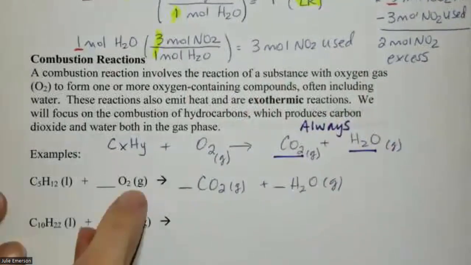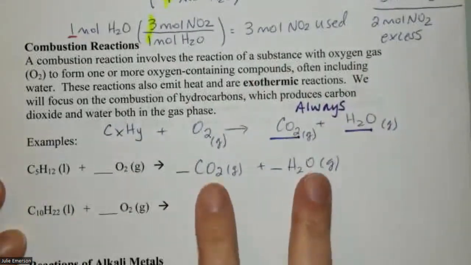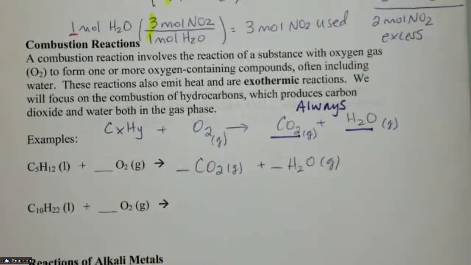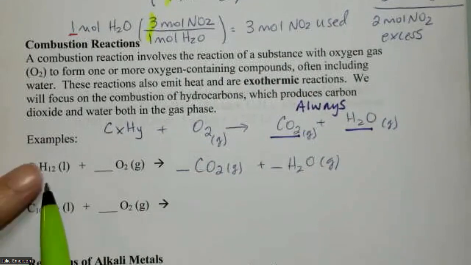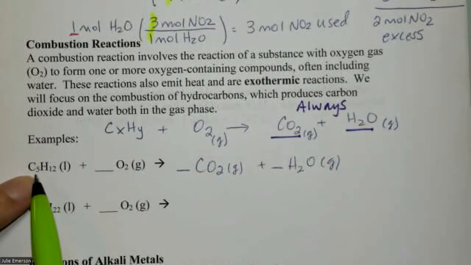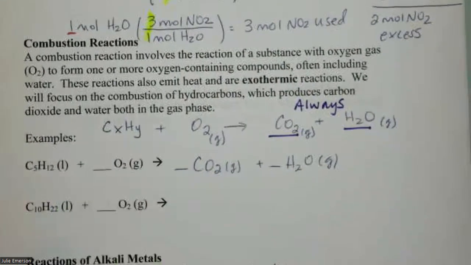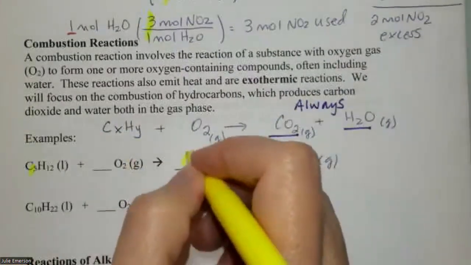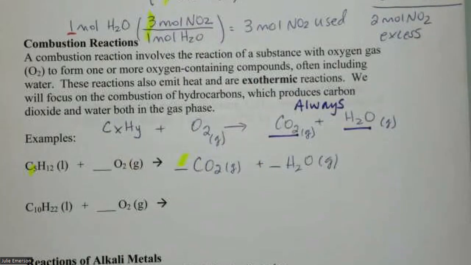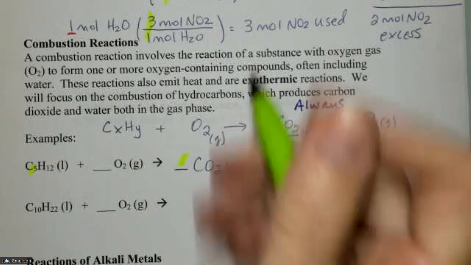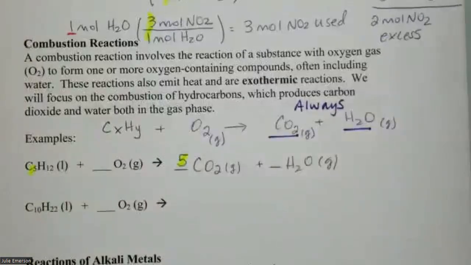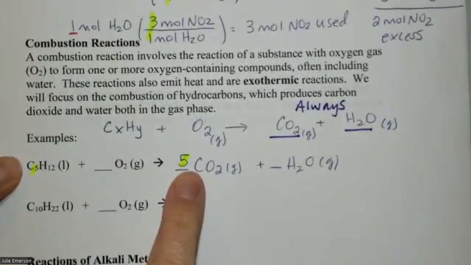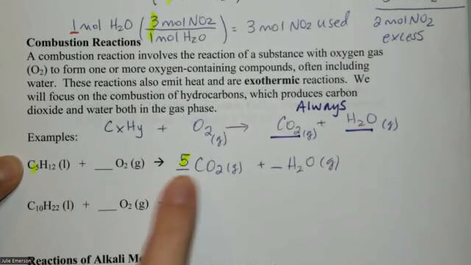Now oxygen we're going to save for the end because, like we talked about earlier, it splits: it goes from 1 spot to 2 spots on the product side. So let's start with carbon. We've got 5 carbons in the pentane, and all of that carbon goes to CO2, so that subscript on the carbon goes right in front of CO2. 5 carbons, 5 carbons, so we put a 5 in front of CO2.